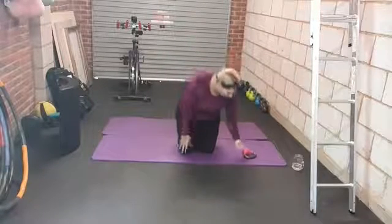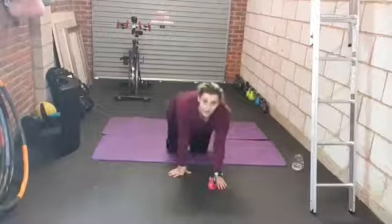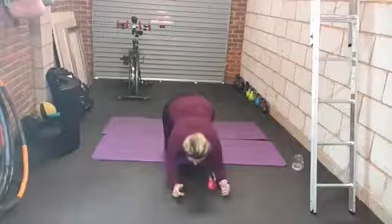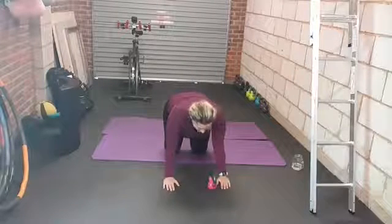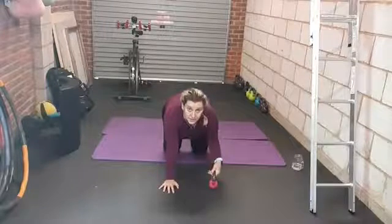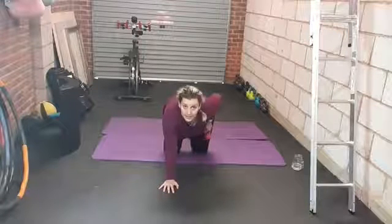I'm going to show you front on, with and without a weight, so you can see what I'm doing. So, normal hands and knees position. If your wrists get really sore, you can come onto your forearms, but you'll have less movement. So just bear that in mind. From here, if you're using a weight, you only need one. You'll grab hold of it as we're staying on the same side. What we're doing is lifting the arm or the hand into the hip.